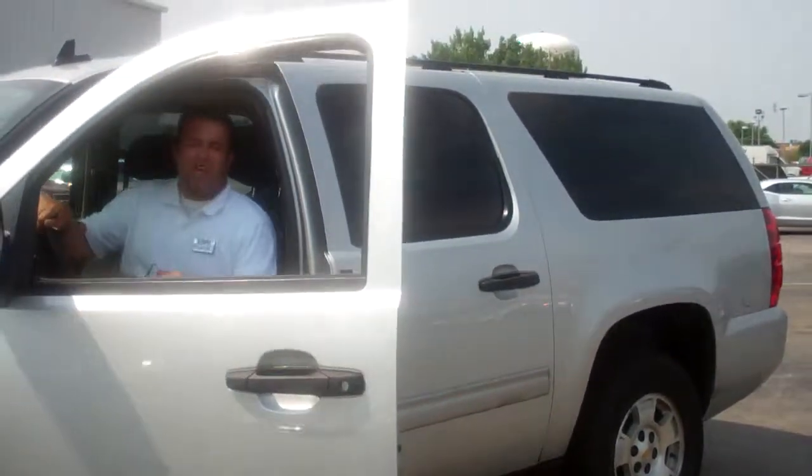I'm Joshua Martinez. This is a 2010 Chevy Suburban. It's got about 40,000 miles. If you know anything about the Suburban, it can haul a lot, it can pull a lot, and it'll last forever as long as you take care of it.